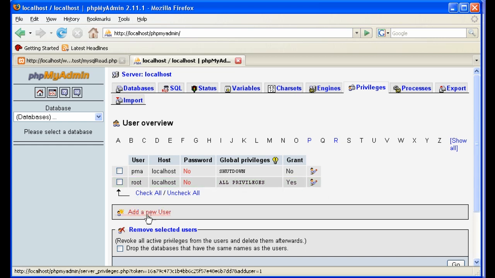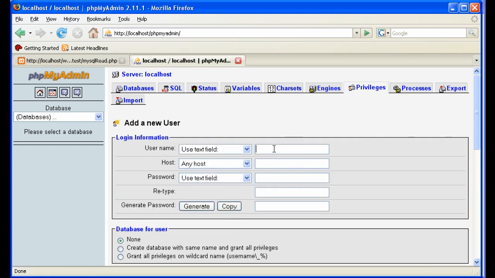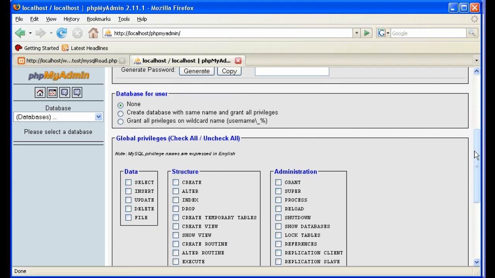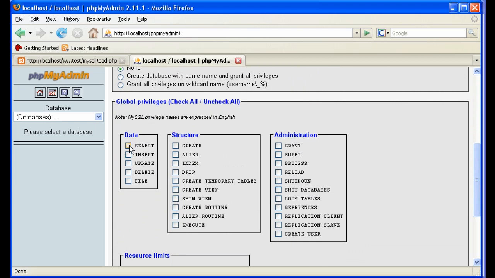And if you're going to administrate your own database, then you should set it up differently too. For instance, you should say add a new user, and username should be website because that's what's accessing your website. Any host, let's just put it on any host now. Password, what did we say? Dog, type it in again, okay. Database for user none right now. And here you can say what you want your user to be able to do. So if you have a read-only database or a website where your website is just reading information from the database and displaying it, and there's no forms or anything like that, then the only rights that your user has to have is select rights.